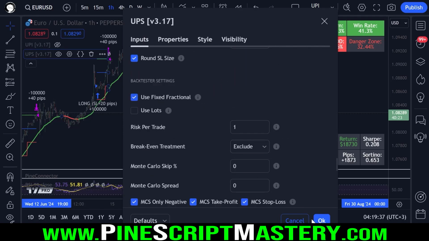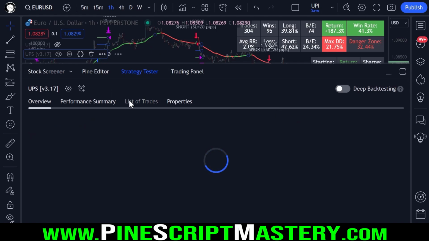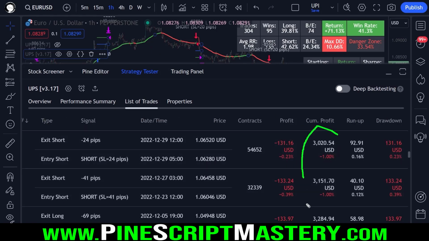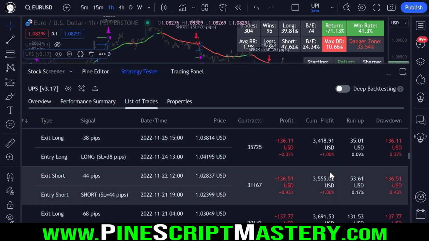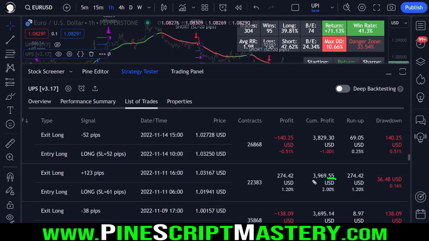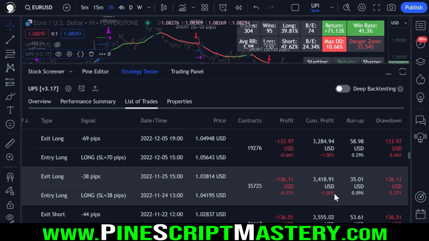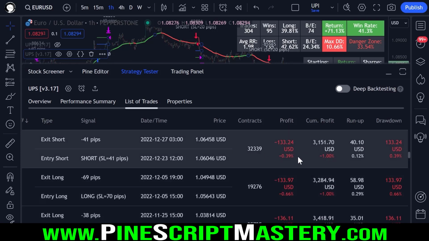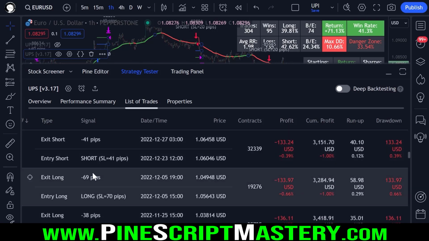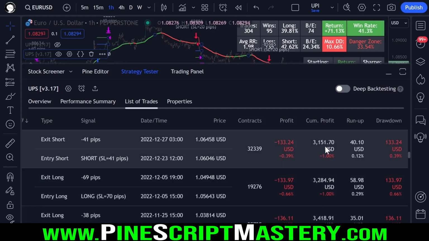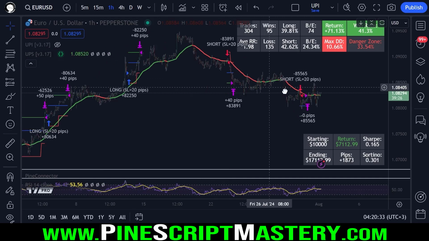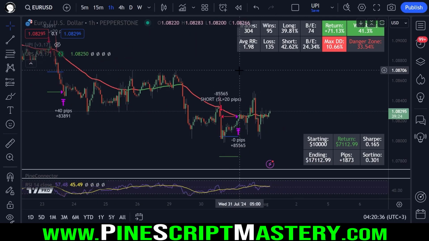But if I turn fixed fractional back on and we look at the strategy tester results, you can see in this column here, our cumulative profit, we're losing 1% of my account, 1% of my account, 1%, a bunch of losses in a row here, and then a winning trade of 2%. So I've got a 2-to-1 risk reward on this current setup in the settings. And we take a bunch of losses, but they're all constrained to 1% regardless of how far away my stop loss is. If you look in this column, we have my pips here, 41 pips, 69 pips, 38 pips, all losing 1% of my account balance instead of an arbitrary number based on my fixed position sizing.